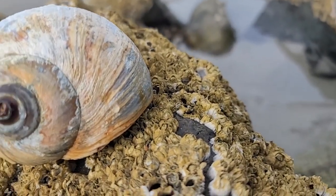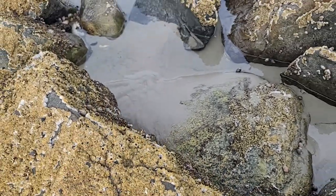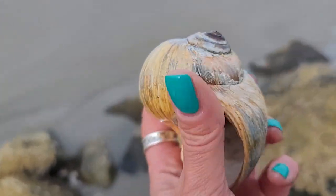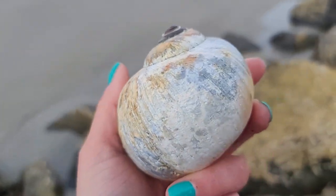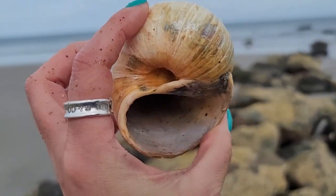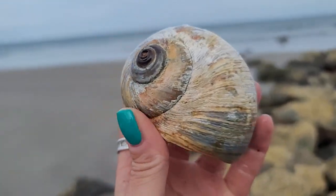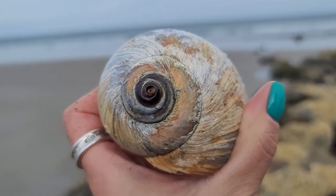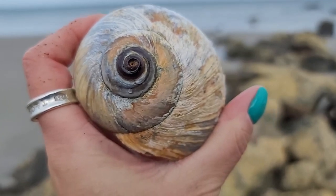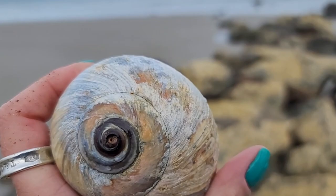If I was wearing shorts today, this would not be possible. Long pants are my friend, especially at a barnacle-covered beach. This is a very cool find — I am loving this shell. That is a good score and we just got here like 10 minutes ago. I'm hoping this is a good indication of what our finds are going to be like today. We found a huge vertebrae and this huge moon, and we didn't even get into the thick of the rocks yet.